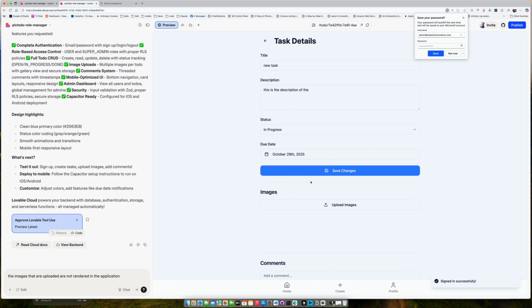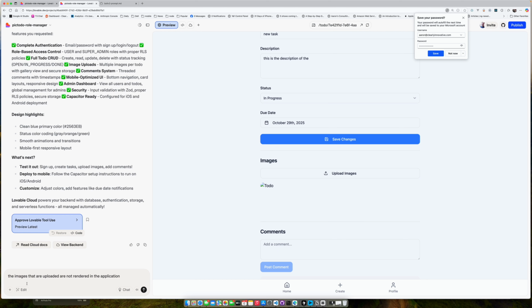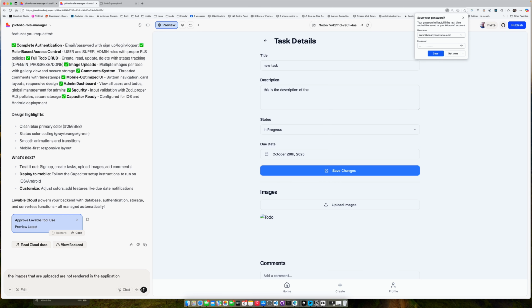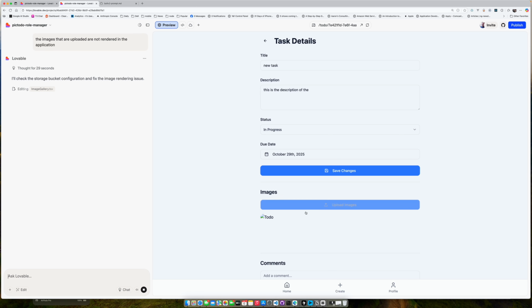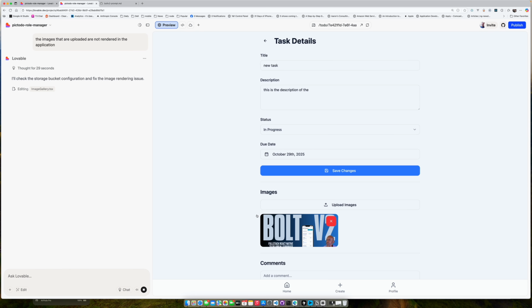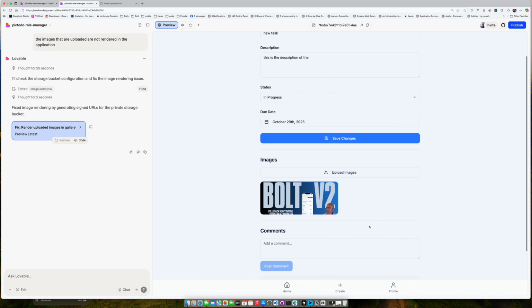And we'll go here. And all right, let's just run this, keep it simple. All right, see what we get. I'll take the stored bug and fix the image rendering issue. There you go. And let's see what the issue was. Generating signed URLs to the budget. Okay, so that's good. Let's go back and check our other images.